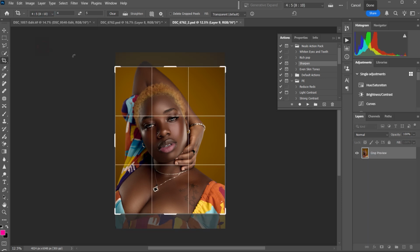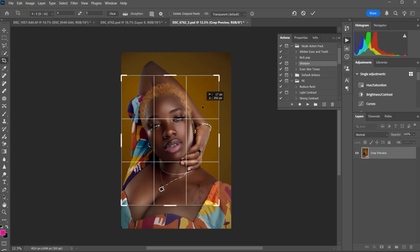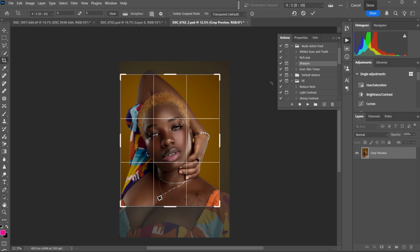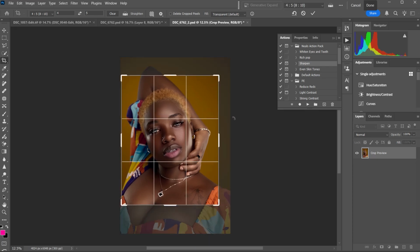So after this, what I'll do is crop my image to 4:5. I'll change this to 4:5. I'm going to take this in. Yeah. Okay.